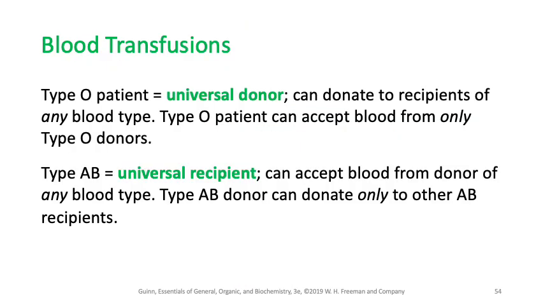So we already talked about this on the previous slide too. A type O patient is a universal donor because they can donate to a recipient of any blood group, right? And type AB is your universal recipient, and we already talked about in the previous slide why that is the case, right? So let's go to the last slide and try to do one problem to understand the concept that we just learned.